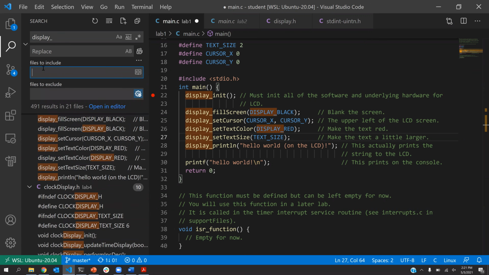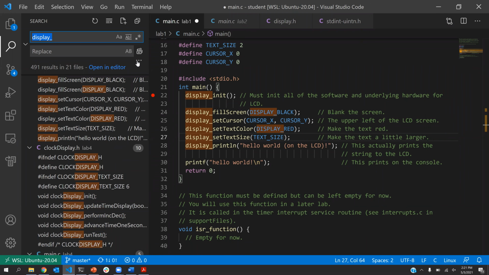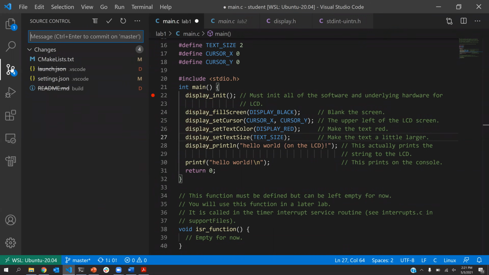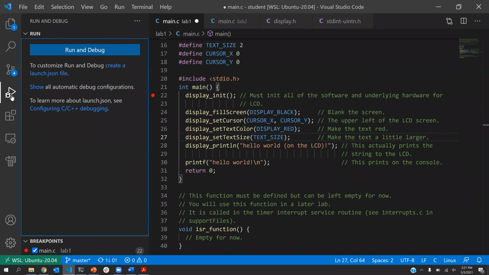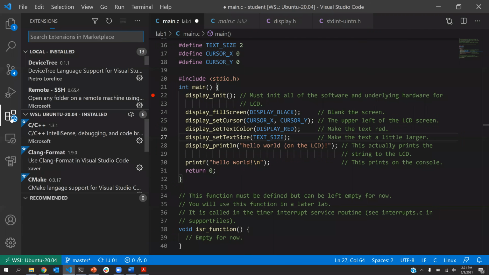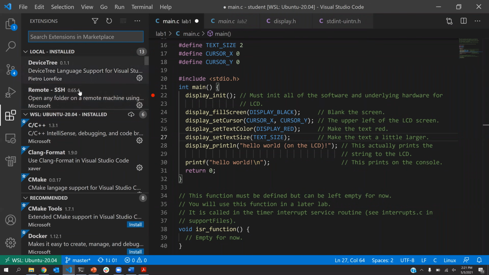And you can exclude files, include, exclude, do fancier things, but it's still kind of limited. I encourage you, if you didn't go all the way through the Linux tutorial, I think there's some stuff in there about doing fancier finds from the command line. And often I end up doing that. Then there are the Git integrations that we looked at when we talked about Git. There's the debugger that I'll go over in a bit. And then what else do we have? Basically extensions.